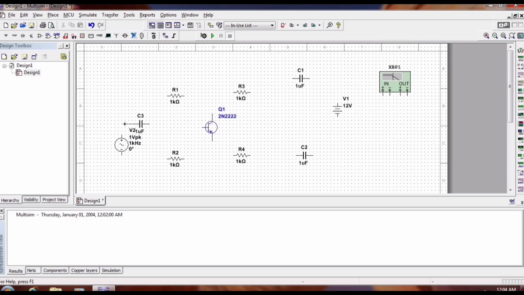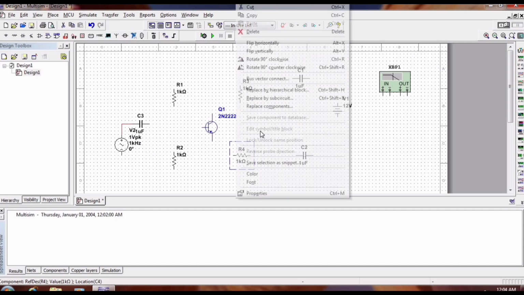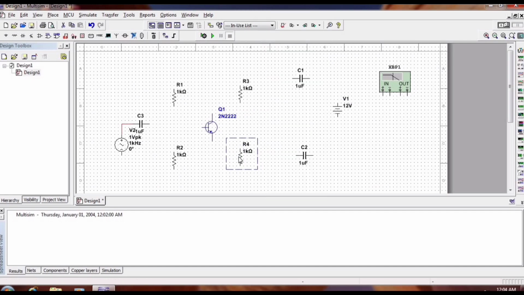Now I'm going to give the connections from one end of the capacitor to the AC voltage source. I'm going to change the orientation of the resistor. So if you click rotate 90 degree clockwise, it will change. Okay. So next I'm doing the alignment.